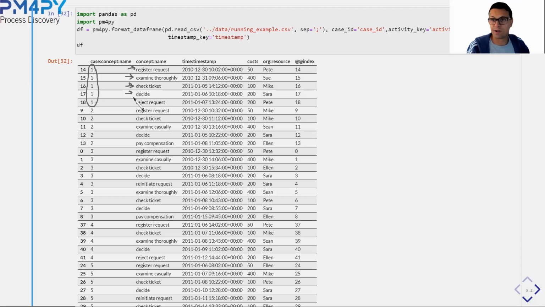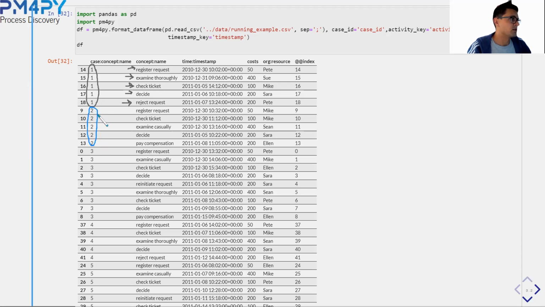Up until this point, everything is in line with the model that I just described, because I hope you remember that we started with the registration of a request, and then we had this parallel block of, on the one hand, checking a ticket, and on the other hand, doing an examination, which was either thorough or casual, after which we make a decision, which is exactly what you see in this table. And finally, in this case, the request was rejected.